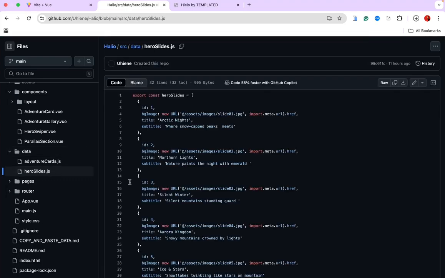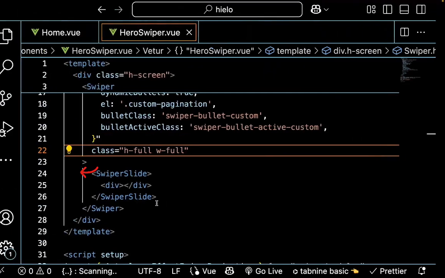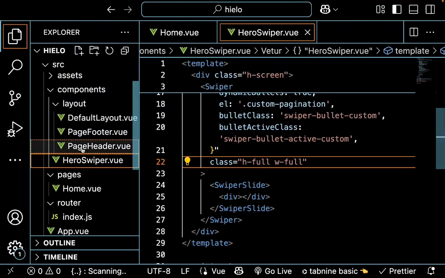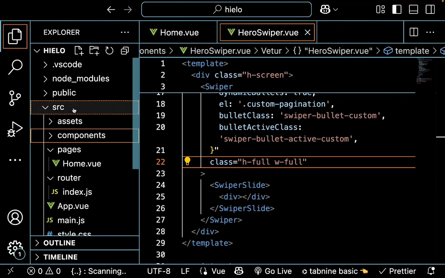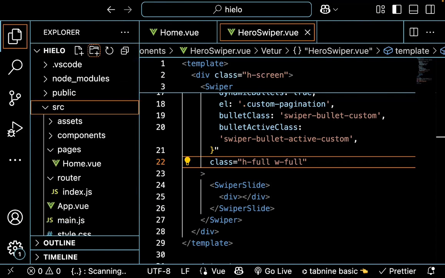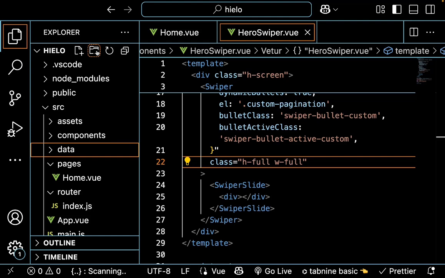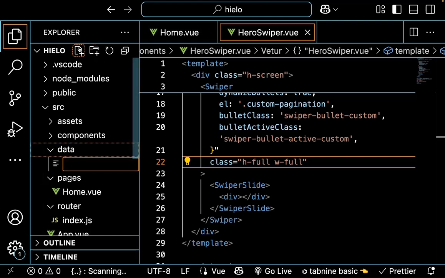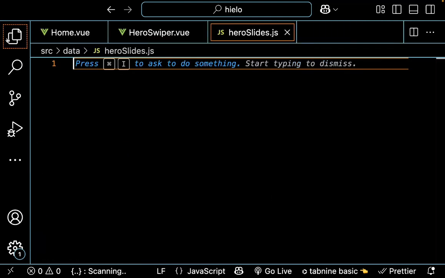You're going to click on the heroSlide.js. Head over here in the src folder, create a folder for data, click enter. In the data, you're gonna say heroSlides.js, click enter.